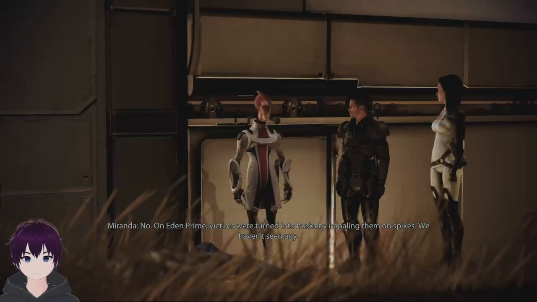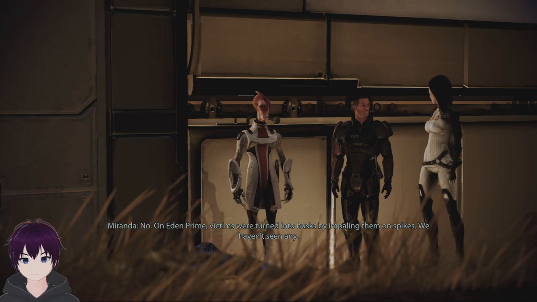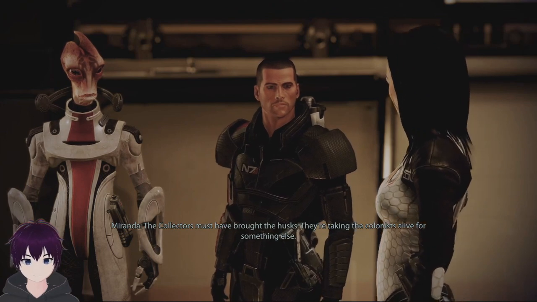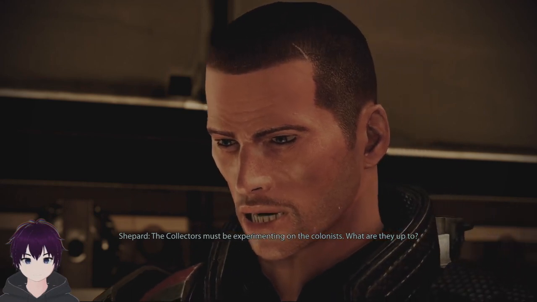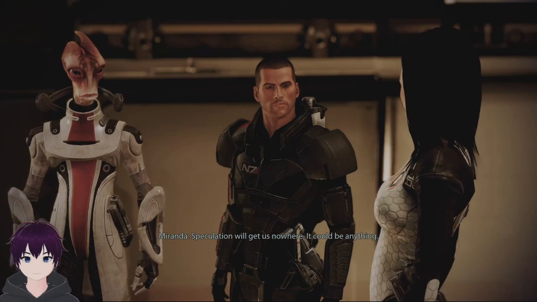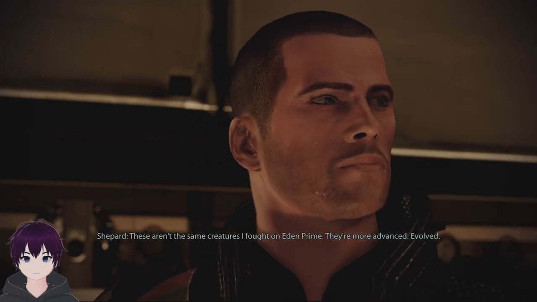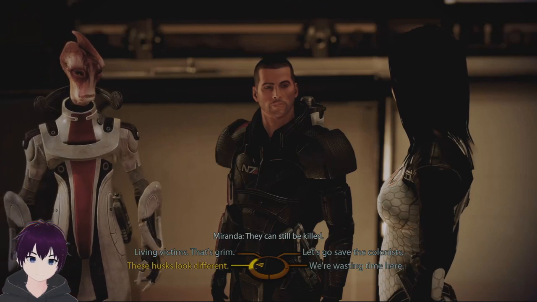Repurposed colonists. No. On Eden Prime, victims were turned into husks by impaling them on spikes. We haven't seen any. The collectors must have brought the husks. They're taking the colonists alive for something else. The collectors must be experimenting on the colonists. What are they up to? Speculation will get us nowhere. It could be anything. Find out for sure when you stop them. These aren't the same creatures I fought on Eden Prime. They're more advanced. Evolved. They can still be killed.